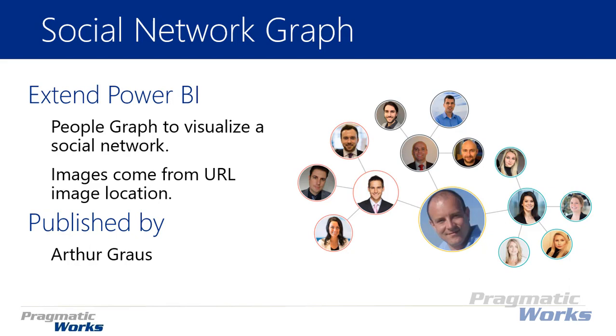Now you can also bring in images. As you can see here, the images need to be located in a URL location. As long as the URL is an image, you can bring it in and use it as part of the social network graph very easily. It's actually a very simple visual to use. The one thing I found that might be a little time consuming is setting up your data in the proper way. So I will show you how my data is set up so you can use it as a reference guide whenever you're trying to use the social network graph.